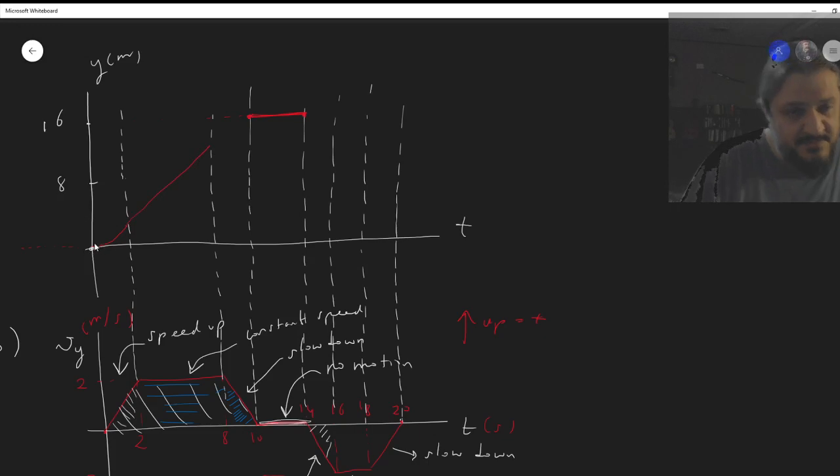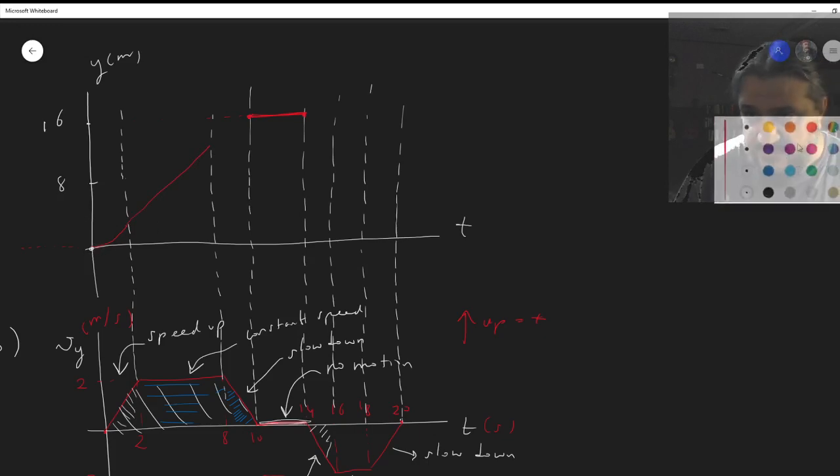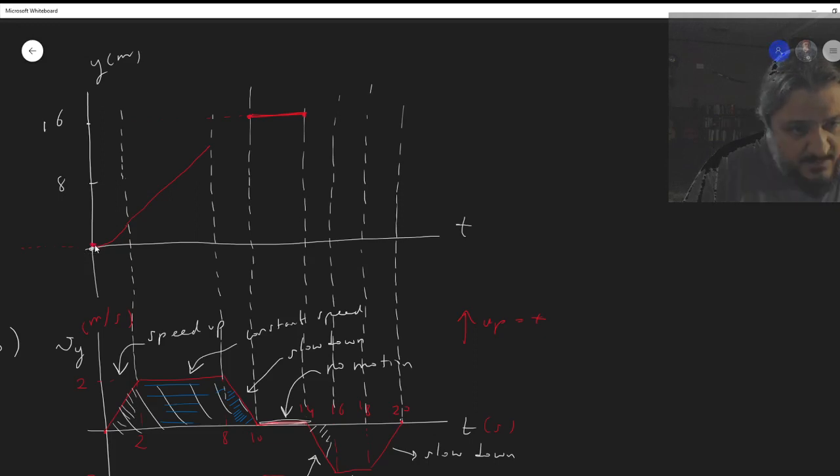Alright? So again, maybe I should use a thicker pen here. This has to increase gradually, but after that, it has to remain constant. In the last 2 seconds, the slope has to go back to 0. So it has to be like this. Okay, so here I have this shape if I exaggerate, and over here I have that shape.